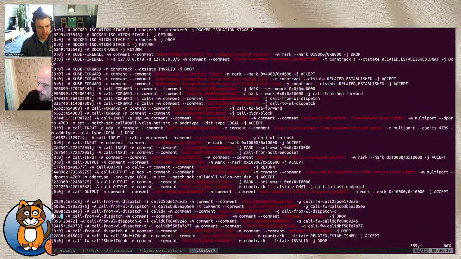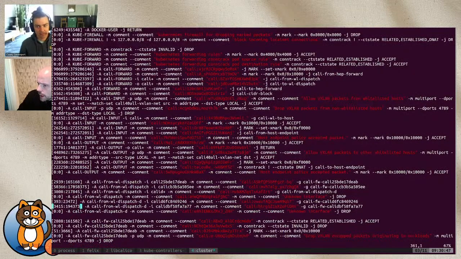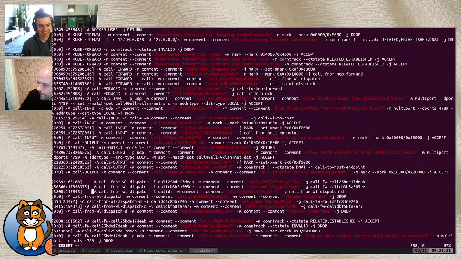So I'm just going to separate out all of these so that it's a little block there. I wish this was columnized or tabulated, or whatever the correct word is. It would just make it so much easier. When I was doing one of the courses, I found that there is a command line tool that takes things and tries to put them in columns, which does make iptables a little bit more readable, but still not that helpful. I'm sure there's probably some series of commands you can pipe this output through to get it a little bit more readable, but this is what you get out of the box, and it's not too terrible. It's surprising how even just doing that makes it instantly work on the eye more easily.